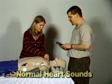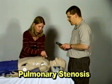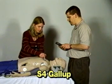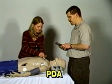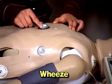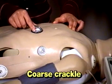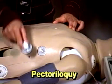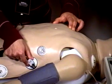Heart conditions covered include normal heart sounds, aortic regurgitation, mitral stenosis, pulmonary stenosis, holosystolic, mid-systolic, S3 gallop, S4 gallop, systolic click, atrial septal defect, PDA, and VSD. The lung sounds that are simulated include normal sounds, wheeze, monophonic wheeze, fine crackle, rhonchi-crackle, coarse crackle, cavernous, bronchial, stridor, friction rub, pectoriloquy, egophony, pulmonary edema, bronchovesicular, and infant.